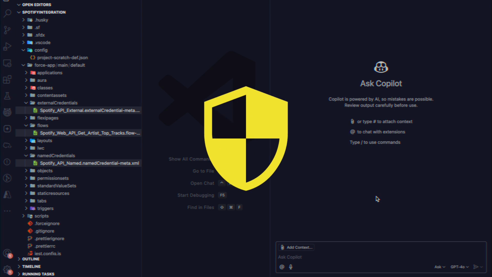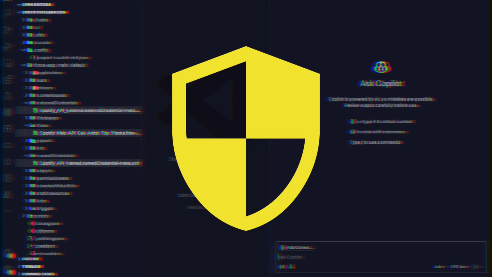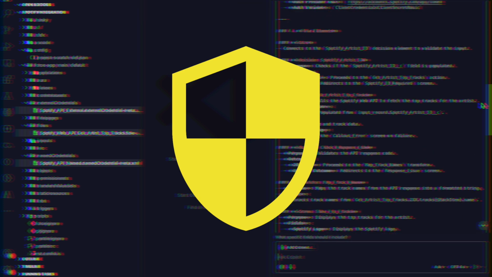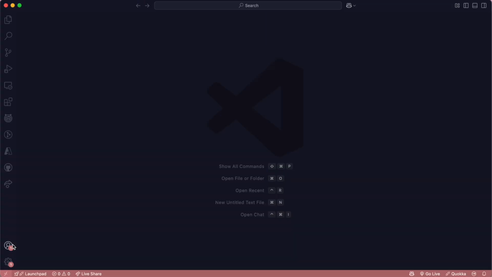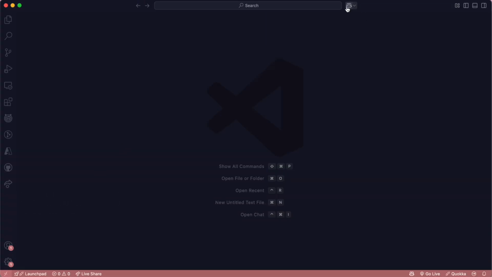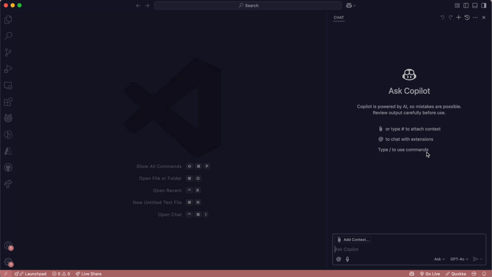Before we jump into the first example, I want to give a quick disclaimer. Make sure that you have approval to use GitHub Copilot or any other AI tools before using them to generate documentation for projects involving client code or proprietary systems. Also, you'll need to make sure that Copilot is enabled for the GitHub account that is linked to your VS Code editor. Now that we have that out of the way, let's start generating some documentation.